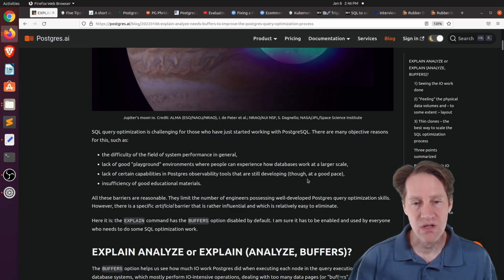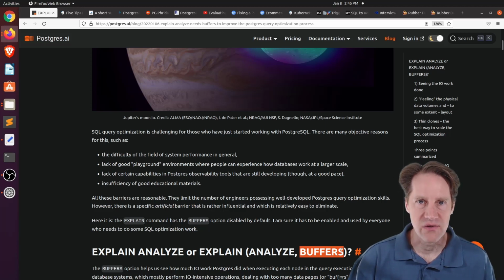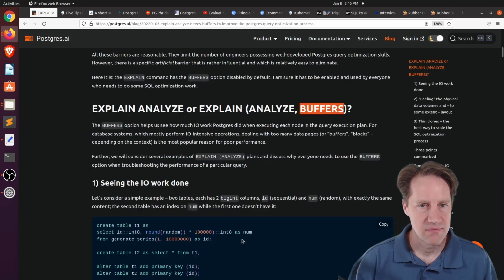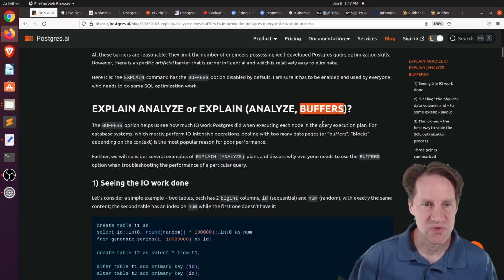Well, he's strongly advocating for adding buffers as well to give you an indication of the I/O that's involved in processing that query. Now, he does say this does come with an impact to the timing a little bit because it has to take into account and do that measurement. So it does have a very minimal impact, but he says the impact is still worth it.